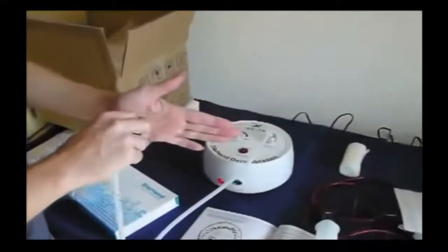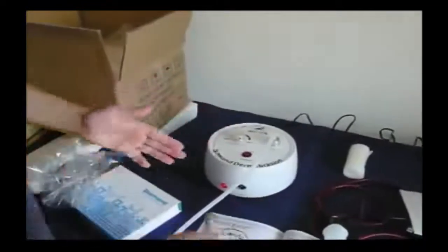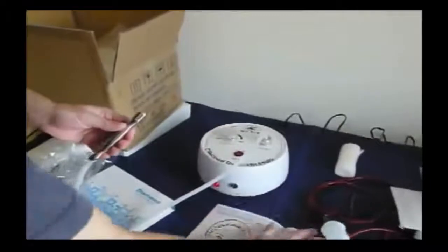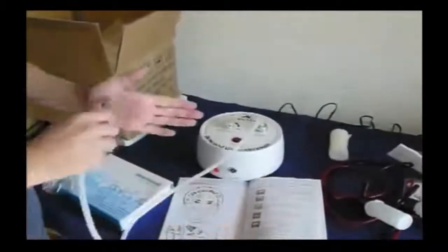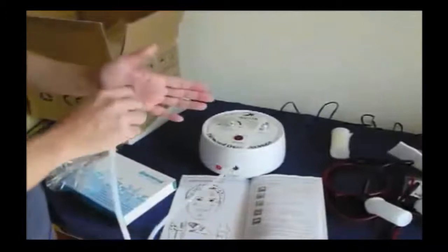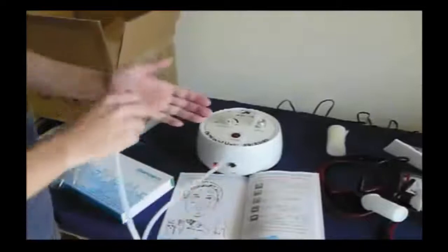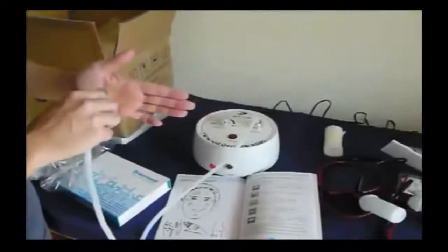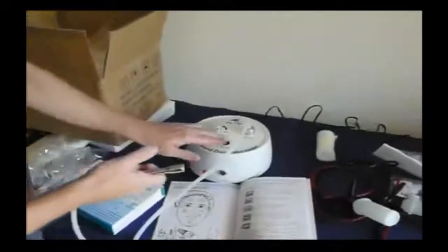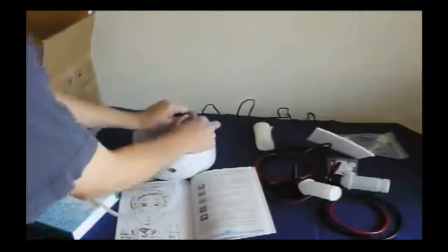And you may need to play with the different tips to see which one works for you. There are different grits, like sandpaper. There are different grits of these tips here, and maybe a fine grit is not good for you. Maybe you need a rougher grit at the beginning. So you can try the different tips to see which one works best for your condition. And that's basically it. When you're done, take it back apart.